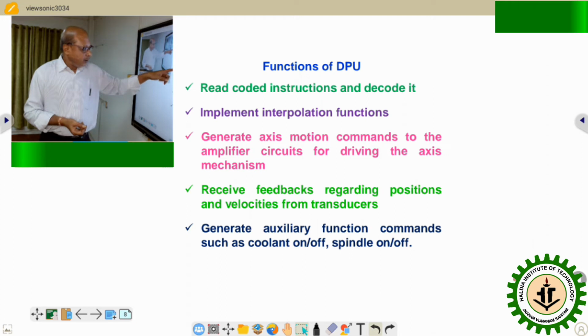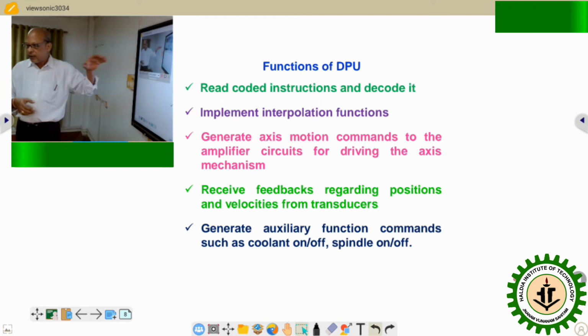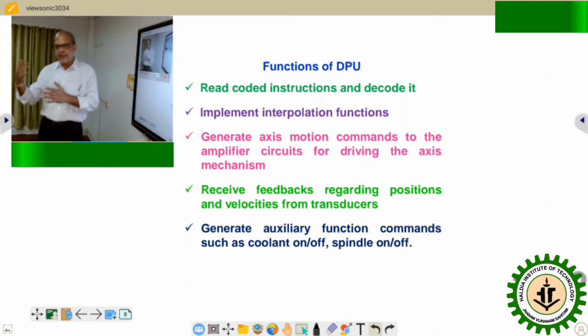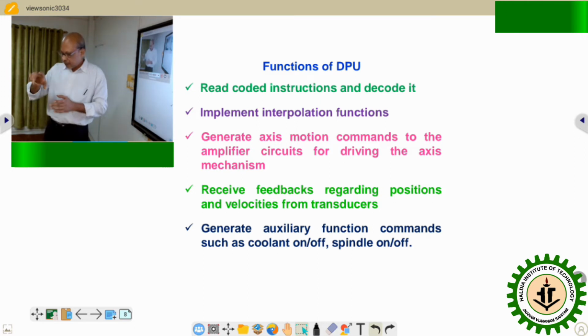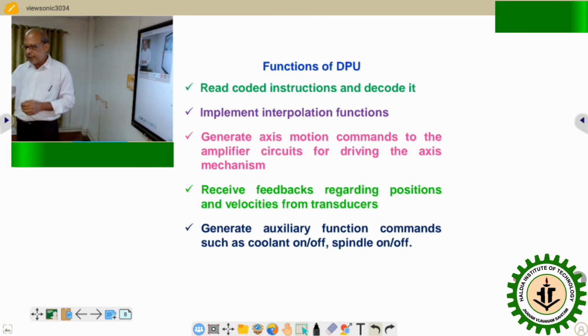Even in the case of circular interpolation, as a programmer, afterwards when we discuss the programming part in detail, if you are given a task to carry out circular path programming, then you have to give a starting point coordinate, end point coordinate and the radius vector or the radius.